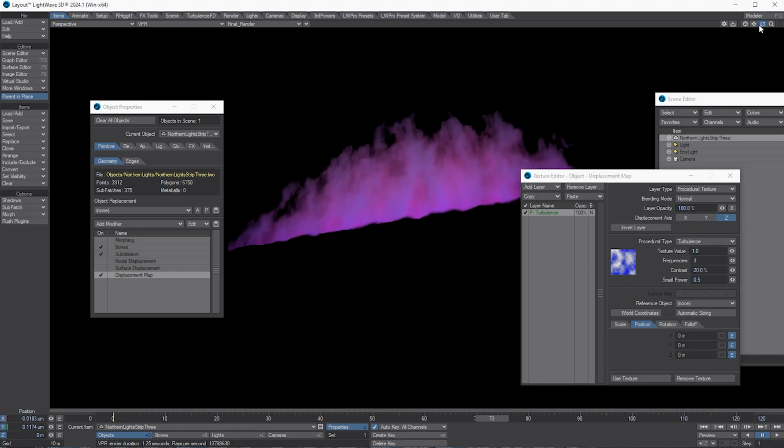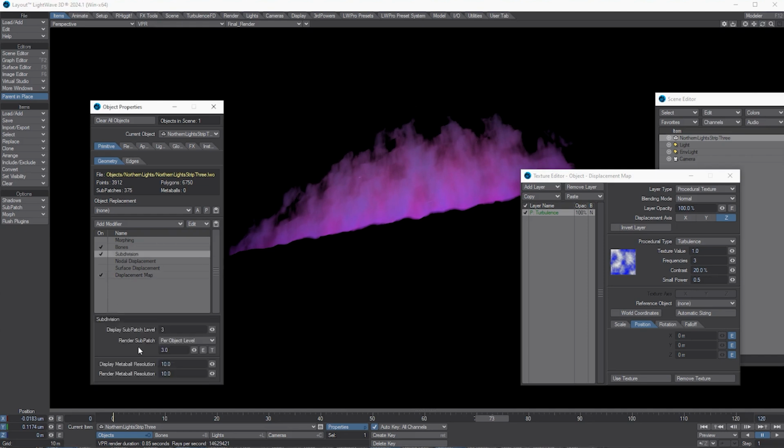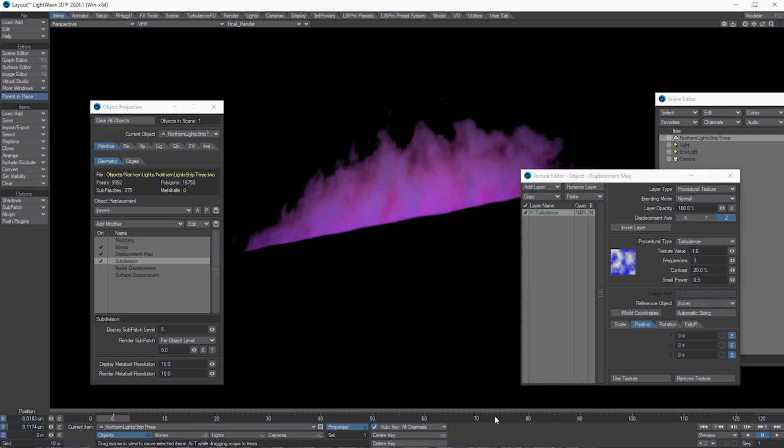So when we look at this from up here, we need to be careful that we have enough subdivisions in the object so that it's smooth and we don't have polys flipping in all weird kinds of places. So let's make sure that that's set to something a little bit higher, like 5. And we might even want to change the location of the displacement map in the deformation stack to a different location. We can immediately see that this is now smoother because we're basically displacing it and then we're telling Lightwave to subdivide it after the fact, and it changes how that looks.